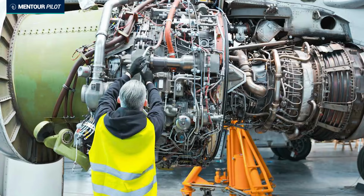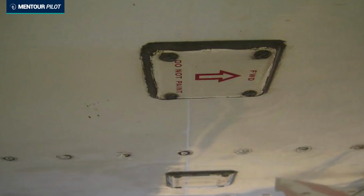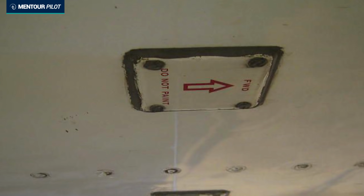So Boeing and the technical departments at Turkish Airlines, for example, thought maybe this has to do with moisture creeping into the antennas. So they started fitting the aircraft with these gaskets around the antennas, and they insulated the connectors to make sure that this didn't happen. But it still happened from time to time.